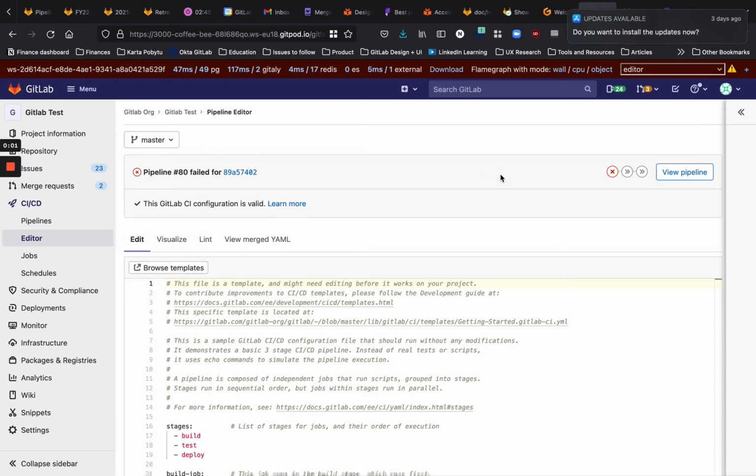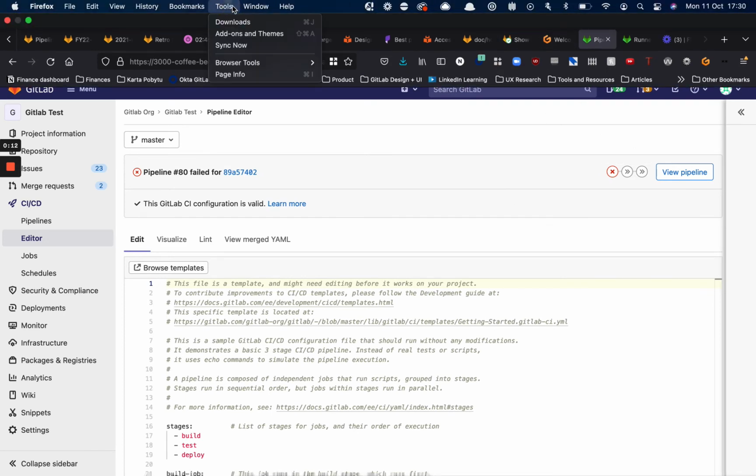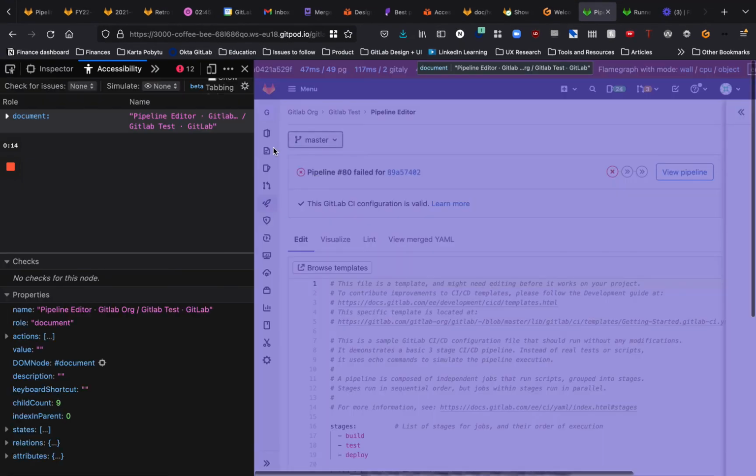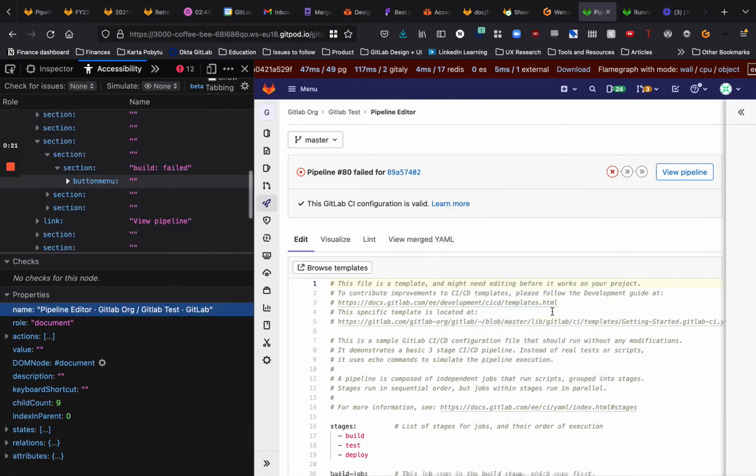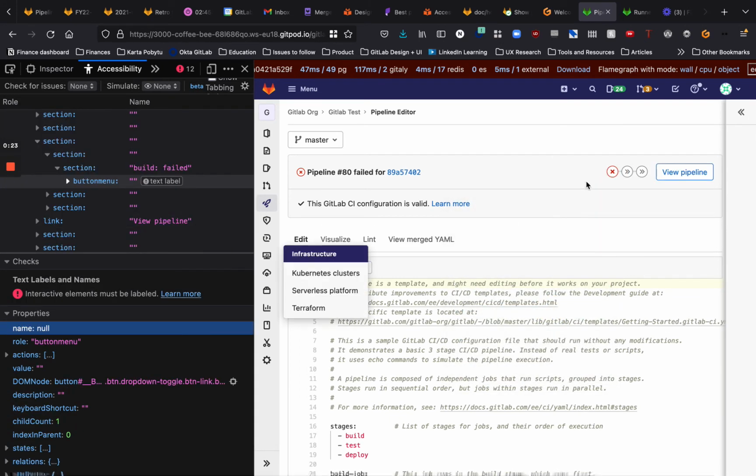So another thing that I want to look at here is the labels on the elements in the mini pipeline graph. So I will use accessibility tools for this, and we're gonna inspect the accessibility properties.